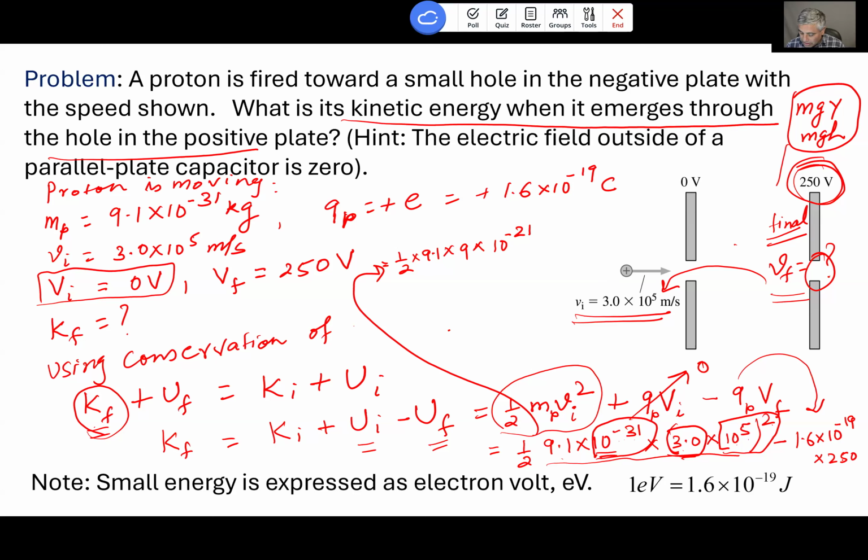So that is the first term. Second term, looks like I cannot simplify the exponent much over there. So I'll just leave it like that. 250 times 10 to the power negative 19. So it is easier if we were to make both of these exponents kind of similar. Okay.